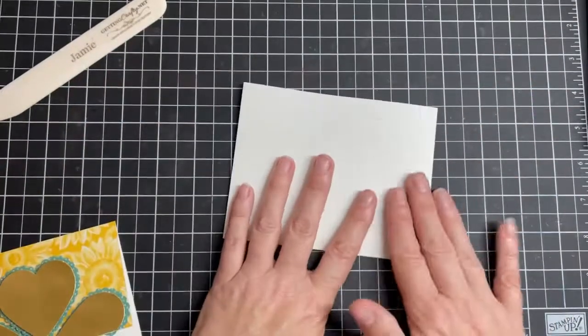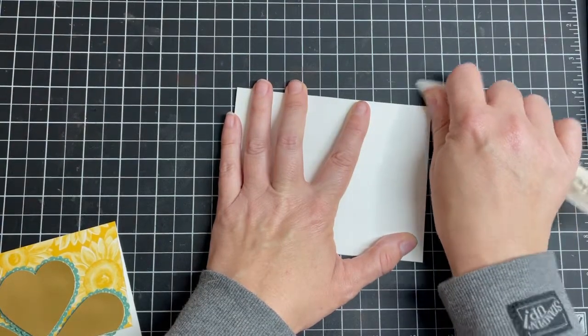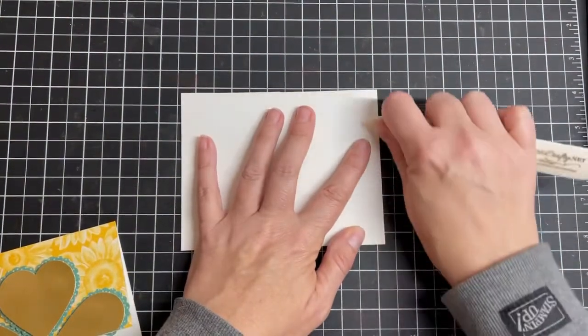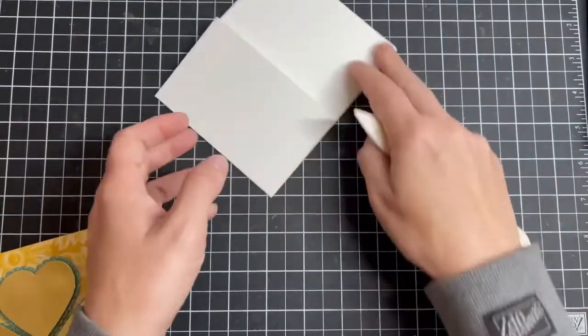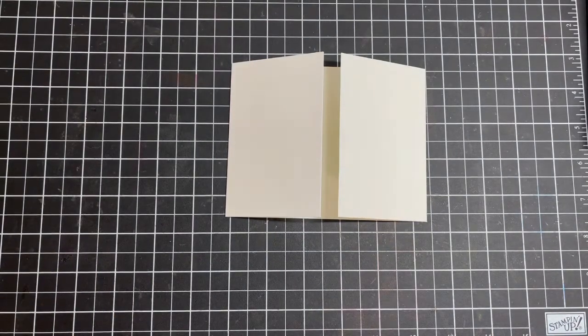Now turn it over, always using your bone folder on the back of your card. This leaves a light, shiny impression line, and you don't want that impression line if you can avoid it. Turn and turn. And when you come together, your card is now more inclined to stay together in a more fashioned way.